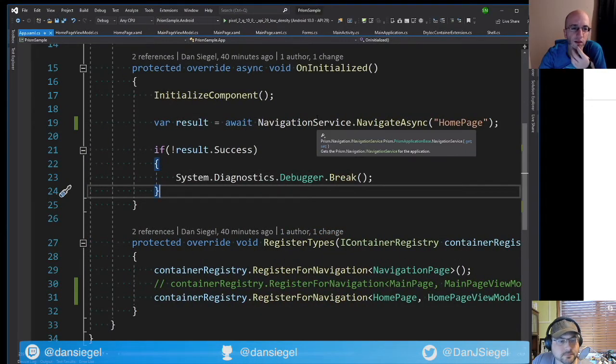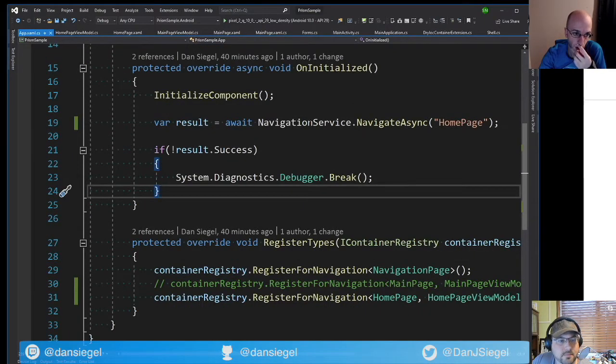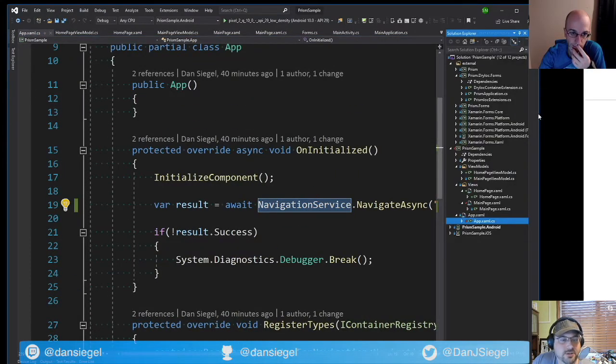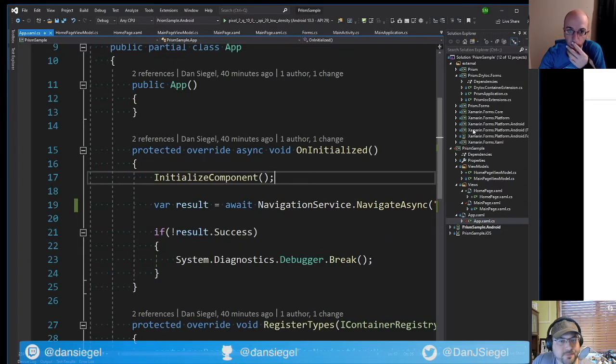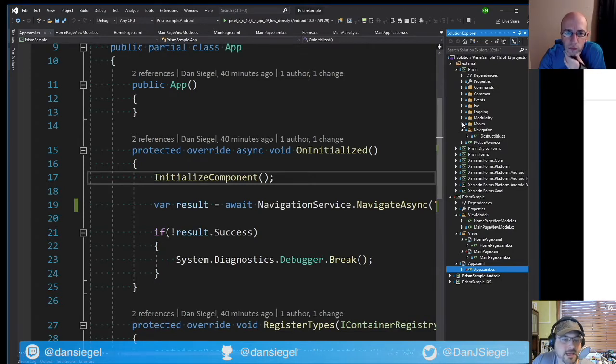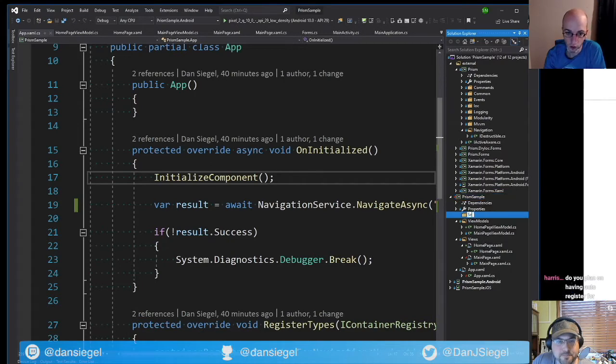Navigation service. So this is the Prism navigation service. All right. So where do we wire into the navigation? Are we creating a shell Prism navigation service? Yeah, we're going to create a shell Prism navigation service. Okay. Cool. So where would you like that? It doesn't matter. For right now, you can even put it in the Prism sample application, and then I can move it over later. Okay, so just put it in here. Yeah. Okay, that works.